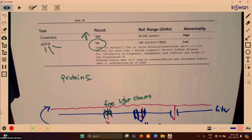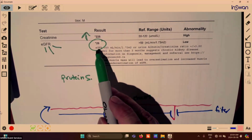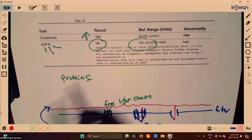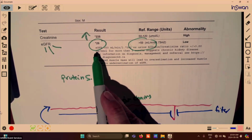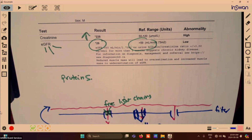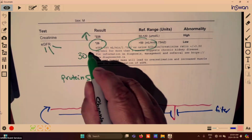So just so that you know, if your clinician is particularly worried about it, they'll be doing a better, fancier calculation that includes your age and weight when they're in clinic. This estimated GFR should be around 60. And if it's low, this means that your kidney is basically not filtering out as much as it should be. And we get a little bit excited when it's under 30.